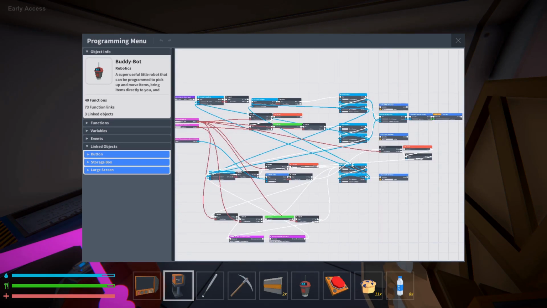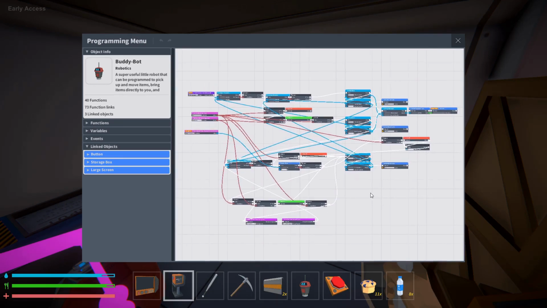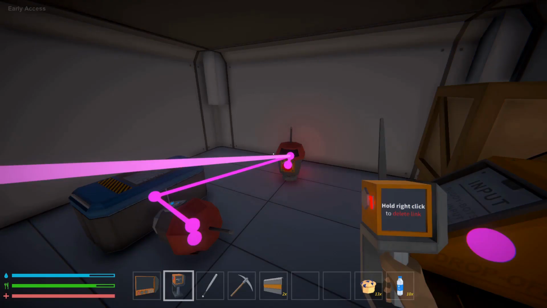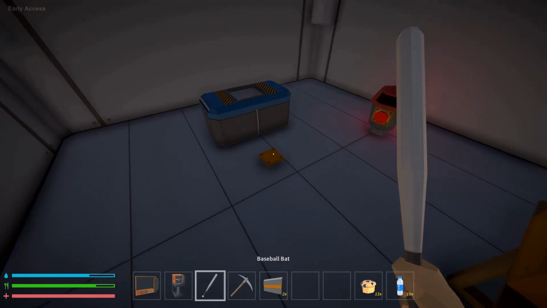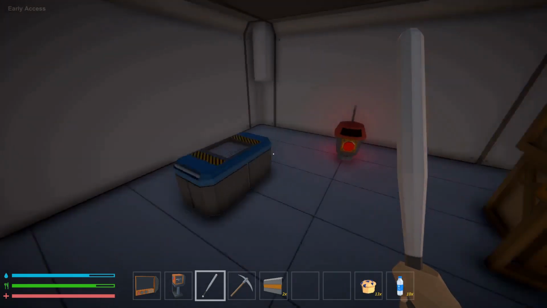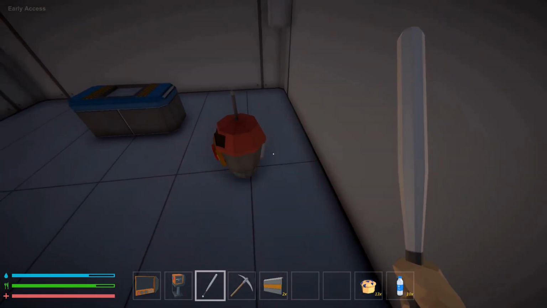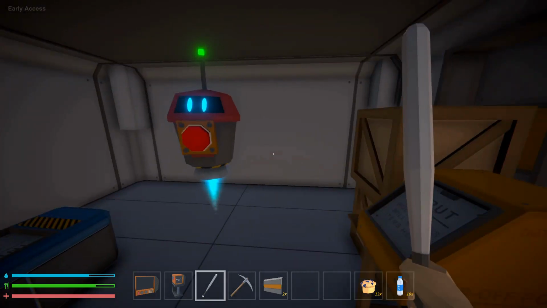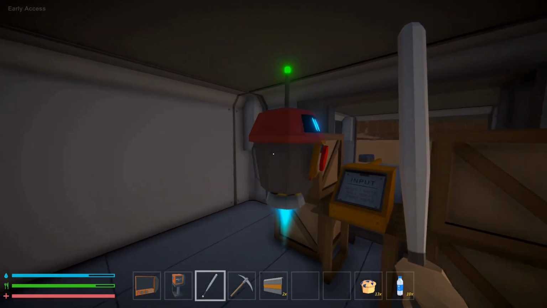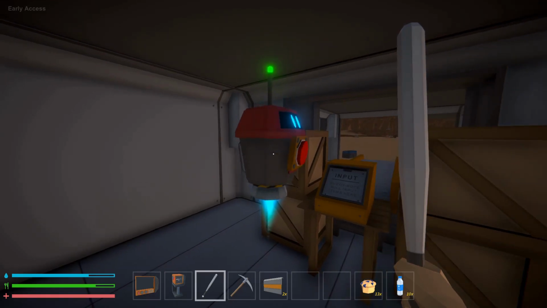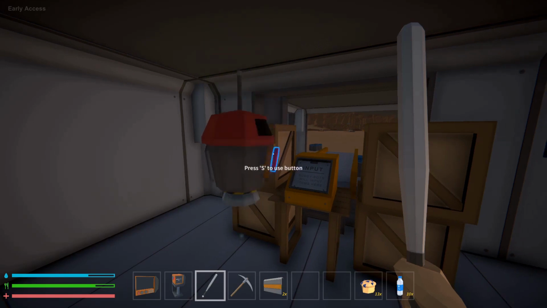I'll put some batteries in and we can test it and see how it works. I'll just pick up the other body to make sure that it doesn't interrupt the testing at all. And we're good to go. So I'll just put some batteries in and we'll see what happens. Now, as usual, when you put your first battery in, it will jump up and turn itself on automatically, and that isn't exactly what we want, so we'll just turn it off.